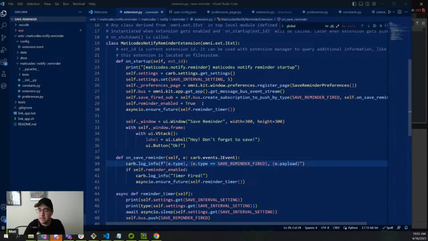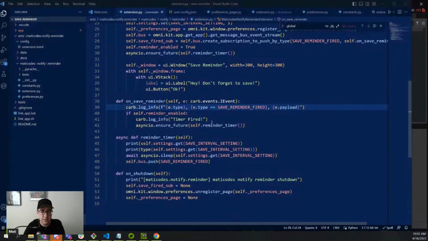What I was thinking is there shouldn't be too much left for today. So I was thinking we could implement a quick save button. So when it pops up, apart from just reminding you, you have a button right there that you can immediately click to say, hey, go ahead and save the stage.